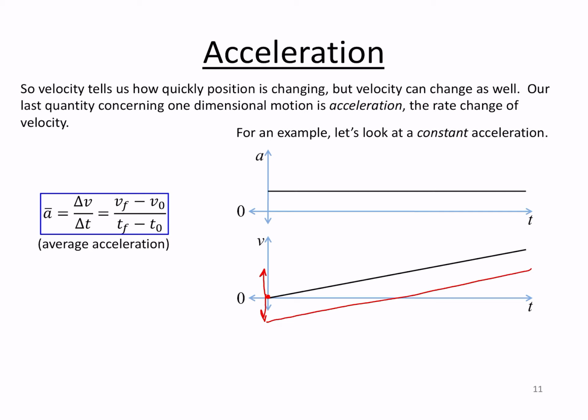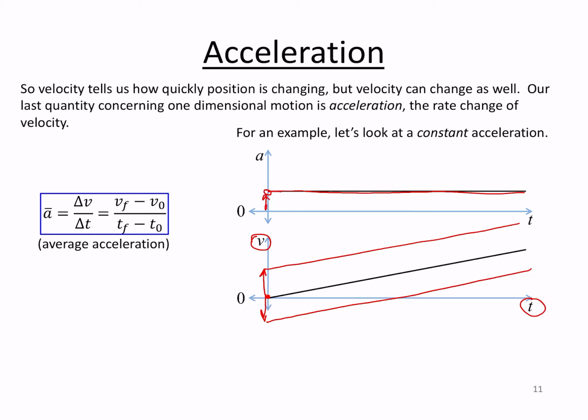If you were already moving at time 0 at some number of meters per second, then you'd preserve the slope, but you would be shifted up on the axis there, okay? But the important thing to realize is that because this acceleration up here is constant, then the slope of our v versus t graph is going to also be constant. And what has a constant slope? Well, a line, okay? And that, in this case, is going to be a positive slope because we have a positive acceleration here, right? It's above the axis.